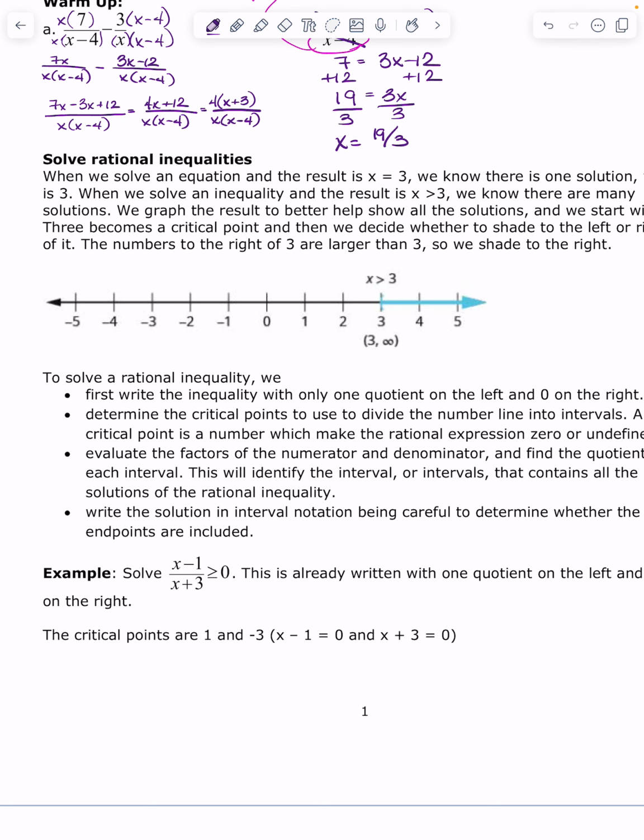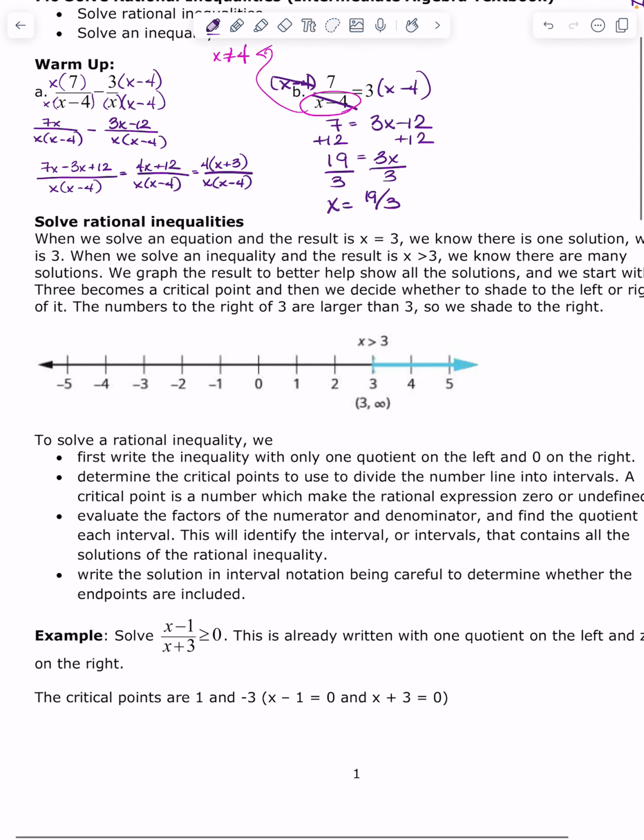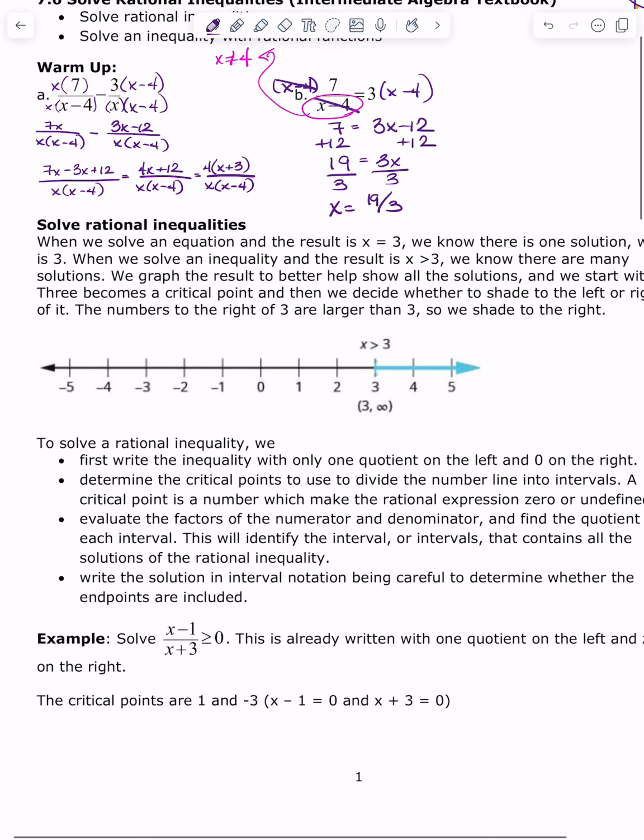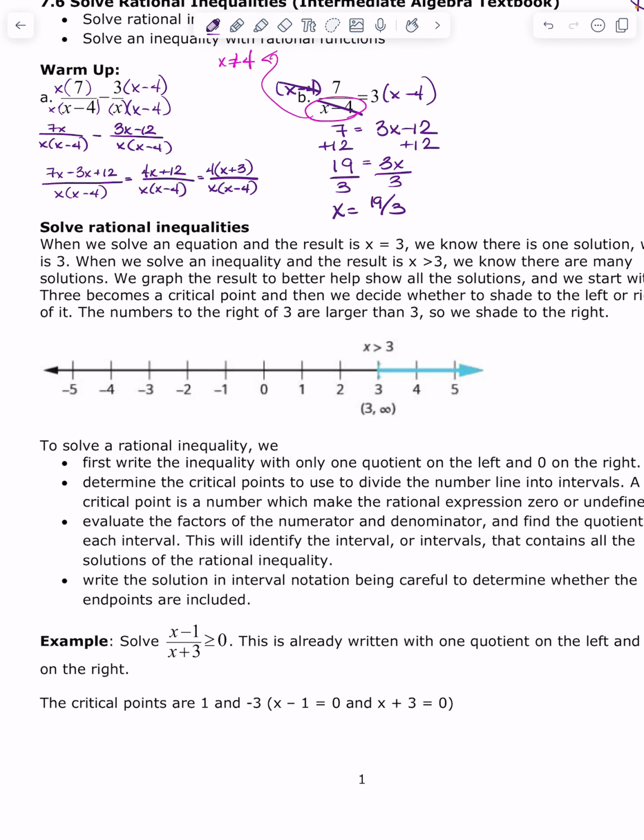So now we want to solve rational inequalities. Up above, we had a rational equation. We are going to solve roughly the same way, but there are other things that we have to consider in our answers. So the first thing I want to point out is we know what happens if we solve and we get an answer like this, x equals 3. And we don't do this very often anymore, but that would mean I would plot a point on my number line right there, showing that x equals 3.